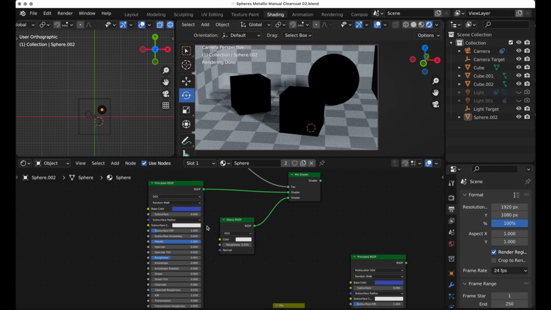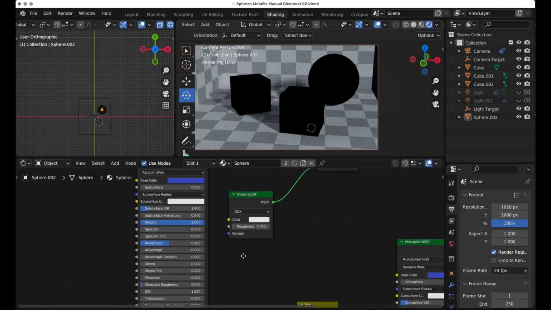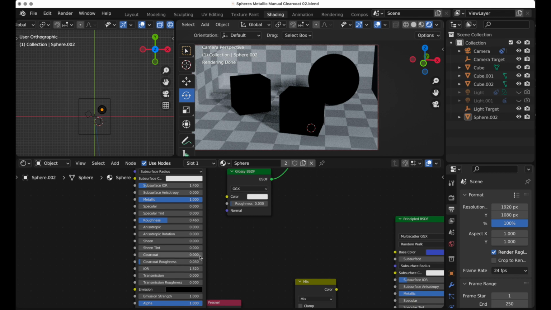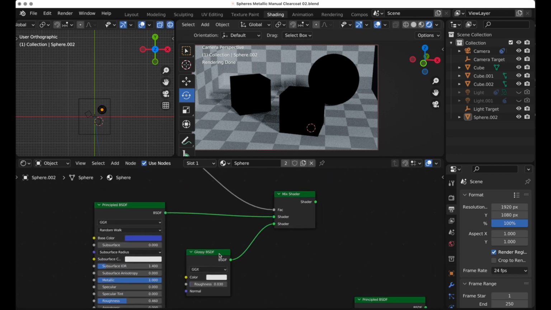using right here. So it's got the base color, we're set to metallic mode, and roughness is pretty close. I'll put that to 0.46, so it's pretty close. And we're not using a coating. Instead, what we're going to do is we're going to mix it against a glossy BSDF. Now, when this is in the bottom shader slot, it actually sits on top. I don't know why it's inverted this way, but that's the way it is.